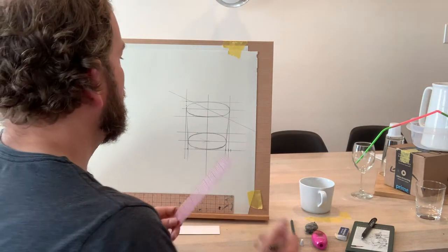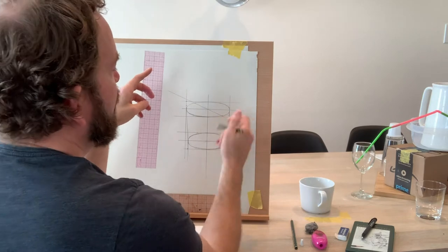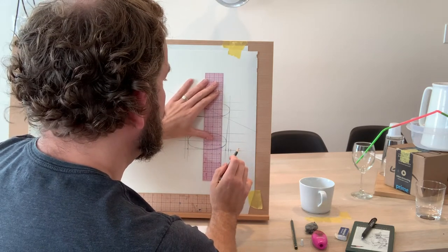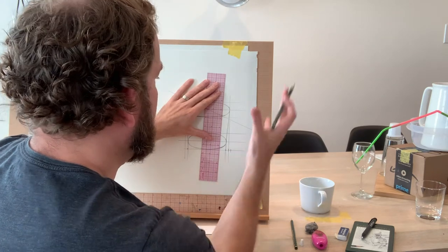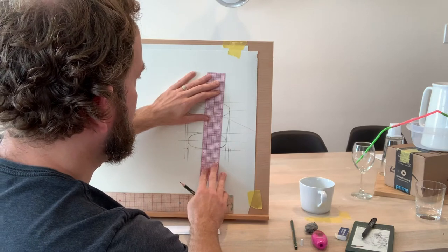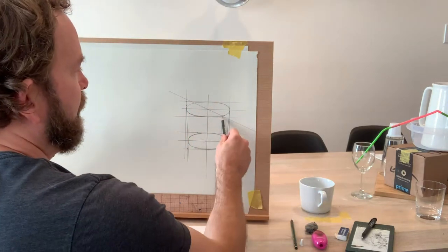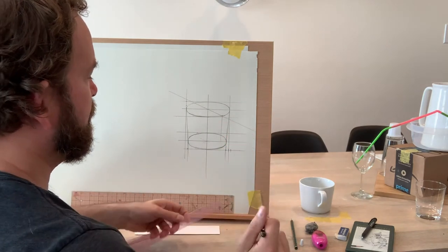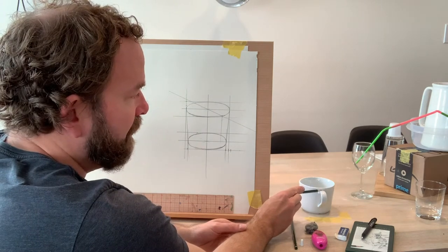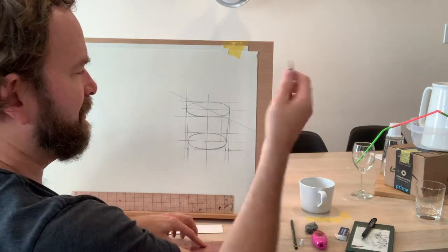Where the two lines intersect the ellipse right here, I'm going to drop a line — actually on a bit of a diagonal, because everything comes down a little since this isn't straight. This curve comes out of here and comes back here, so that line is a guide for how far it goes down from the lip. I can make a visual assessment for that — it's so small it's not a big deal.